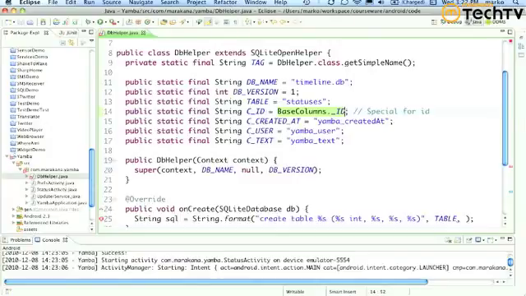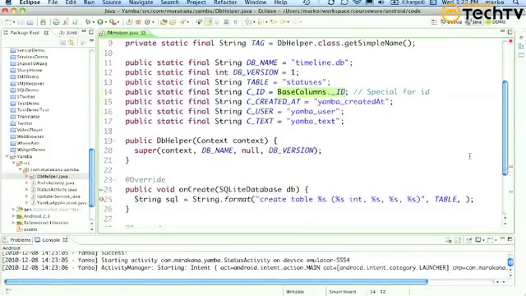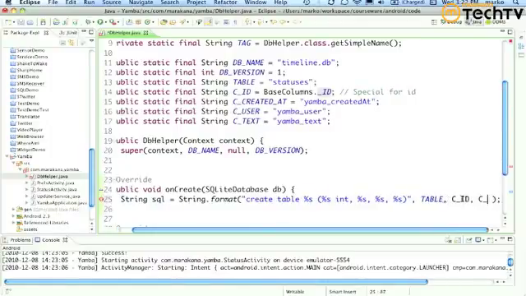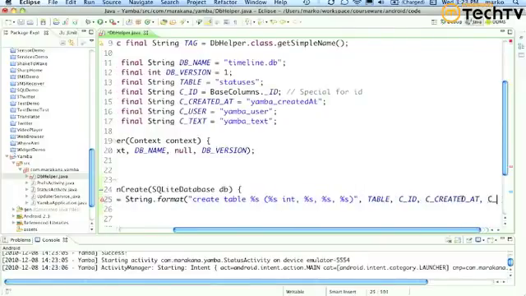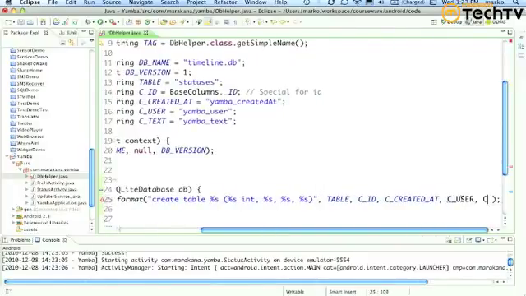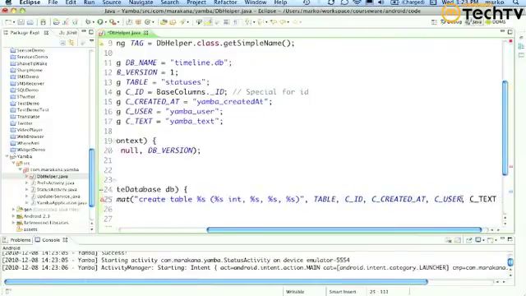So then my spaghetti becomes: column ID, column created at, column user, column text. Let me reformat that so it fits in the screen.